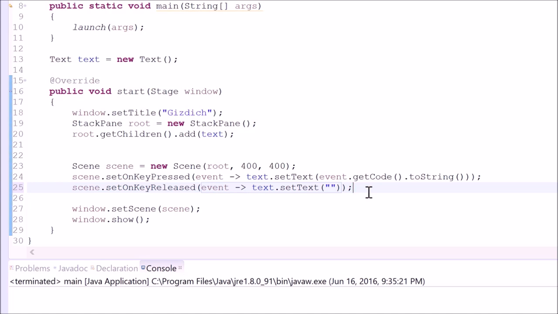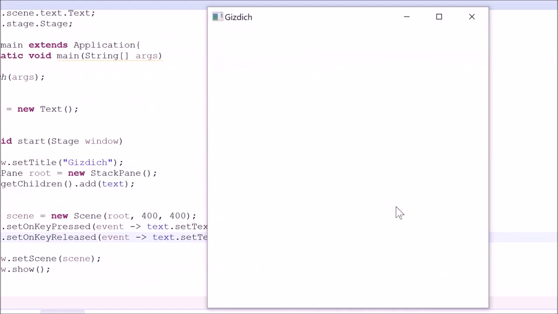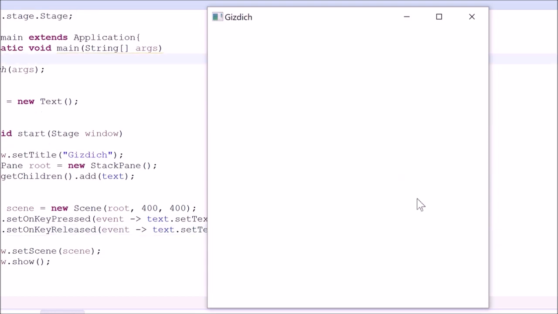Let's see what our program looks like now. Okay, let me press a button. M, P, Q, W, E, R, T, Y. It works. In some applications, key combinations are used. For an example, in some games, in order to sprint, you would need to press Shift W. That would behave like one key. When I press Shift W, I want to see Shift W at the same time.